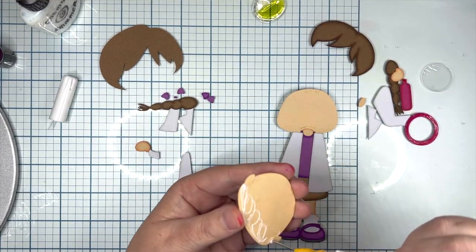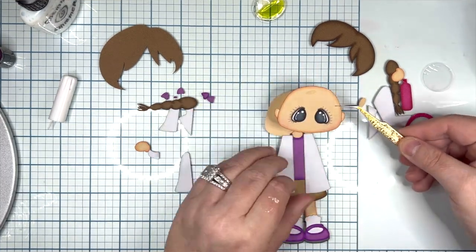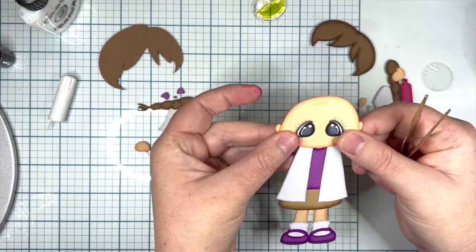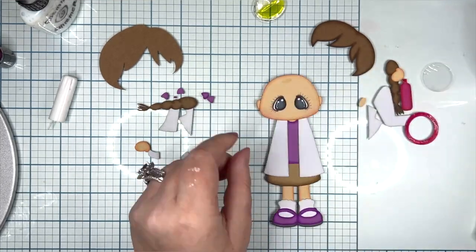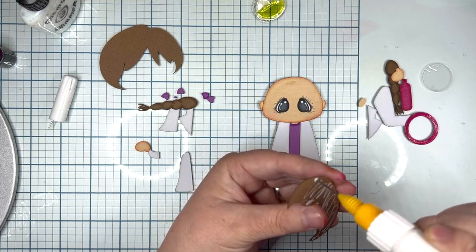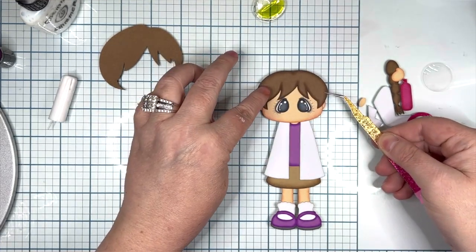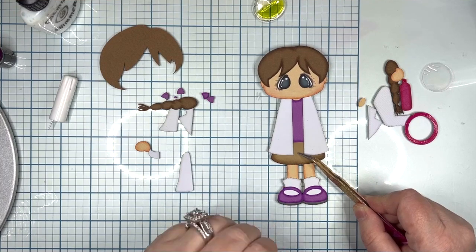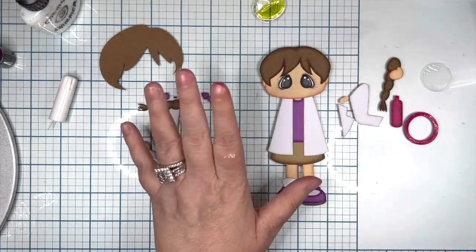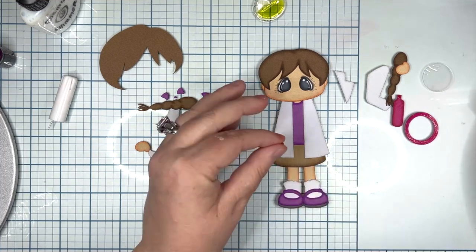I ended up giving her ears because I changed the hair and shortened the front part. The little boy I'm working on also has ears, and I didn't want her not to have ears. All I did was cut out the nose two more times and use those for ears. She's just as cute without them — it was just me, because I go through the toss-up of whether to add earrings or not, and I don't want to not have ears if I decide to put on earrings. I just used the little pearl accents from 12x12 Cardstock Shop for earrings.